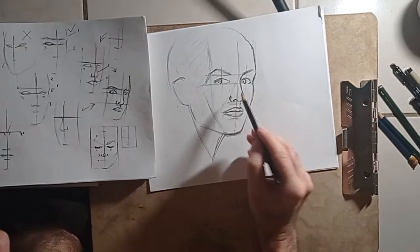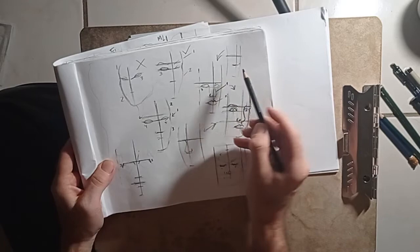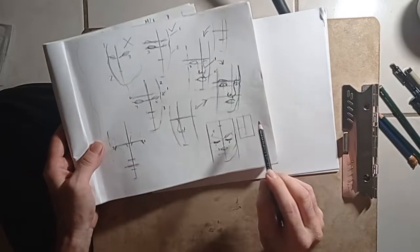You start off with the vertical line, horizontal line, for the eyebrow line, nose line, chin line, and then you work with this side. But remember, if it's a 3/4 view, you're going to see less on this side and you're gonna see more on this side. You're gonna add more space, okay? And then little by little, your face will start taking shape.